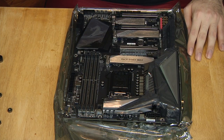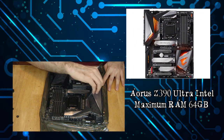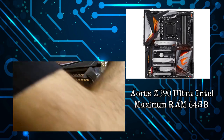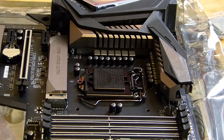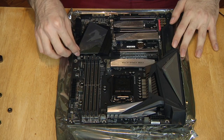I went with the Aorus 390 Ultra to cover my needs of heavy video editing and gaming. I wanted the extra M.2 slot so that I wouldn't have to split the data rate between the SATA ports or the PCI cards, as well as upgrade proof if I choose to switch over to liquid cooling for overclocking.